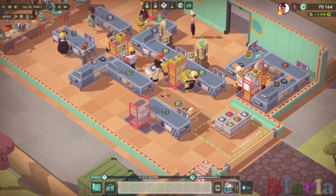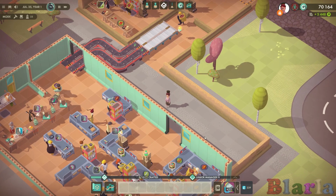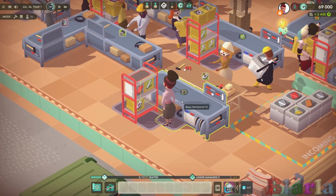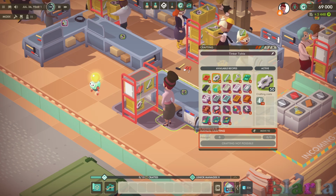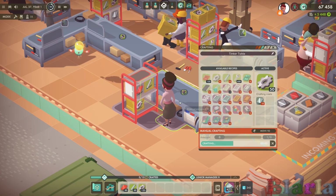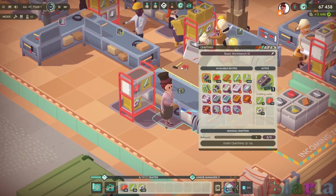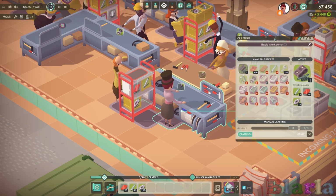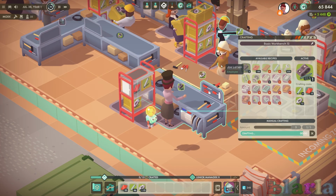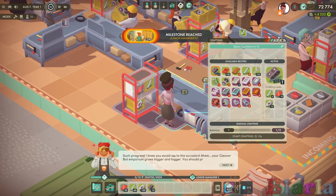What I might do is craft them myself, because the chain is broken and it's going to want us to do something with those conveyor belt parts, which we don't know what we want to do with them yet. Presumably they're going to carry on into being produced somewhere else. So if we get a bunch of these items, and then manual crafting, please. I'm right here. So let's start the crafting. I'm crafting conveyor belt parts. I'm quite pleased about that. So I need to produce 10 of these. No problemo. There we go. That's 10 crafted. Woohoo! Such progress.